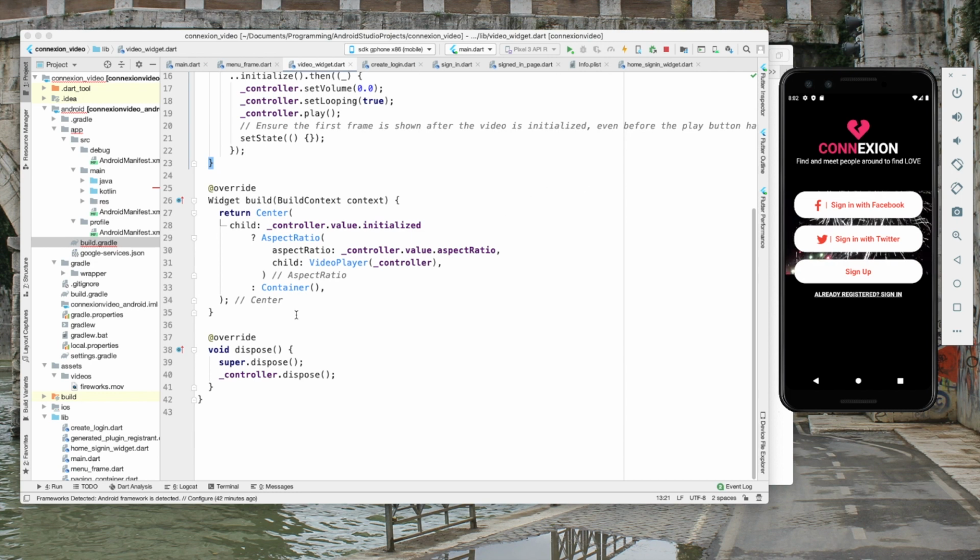So this was the part that I found complex and interesting. That's why I wanted to create this video: how do you get it to actually show how we want it? So one of the things that I tried to do, instead of using this aspect ratio widget, is to create a sized box.